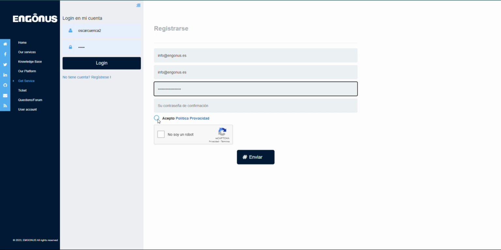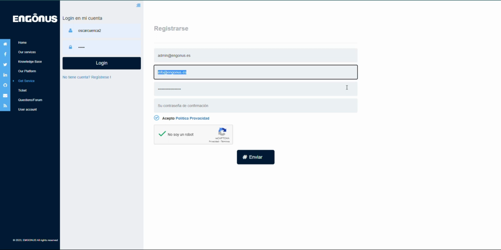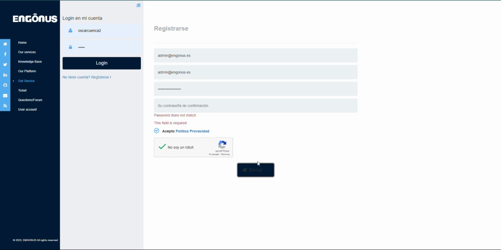It's a straightforward process. Just enter your username, email, and a password. Make sure to re-enter the password to ensure there are no typos. Occasionally, you may encounter a field asking for a verification code. Don't panic. This is just an additional security step. You'll have received this code either via email or along with the PDA or the product you've purchased from us. However, this field doesn't always appear, so don't worry if you don't see it.